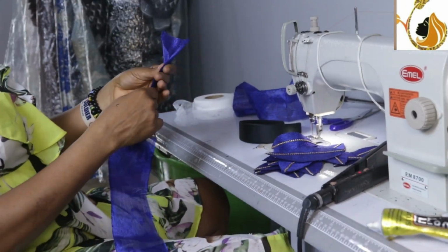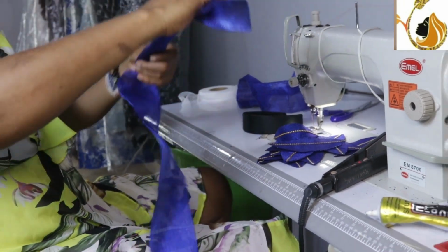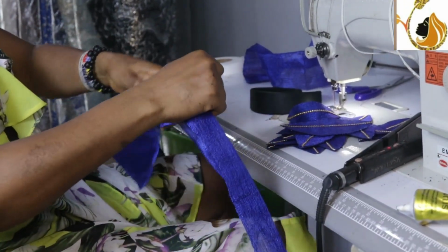Whatever you choose to do is perfect, but I decided, since I'm working with Ashoke, let me just do everything with Ashoke. That's just my own choice.